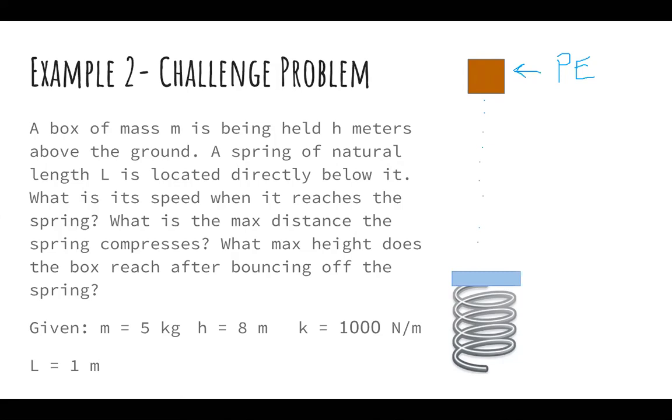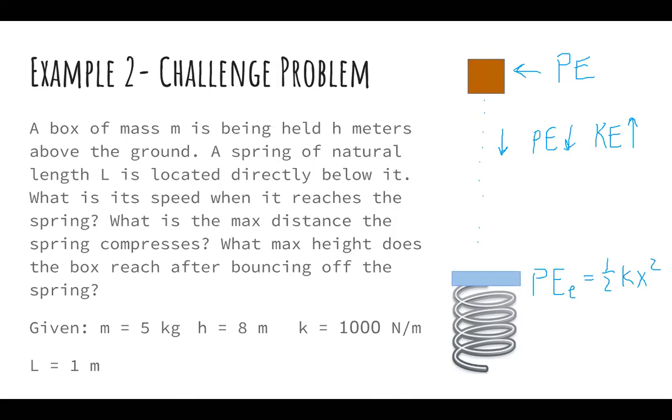Then right when it hits the spring, that is when we introduce the new kind of potential energy that we learned about in class recently, which is elastic potential energy, as the spring compresses. However, it doesn't just hit it and stop, it's still moving, right? So not only would there be potential energy from the spring and potential energy from gravity, but there also would be kinetic energy as it's still pushing down on the spring. That's the most confusing part, because all three of the energies are at play.